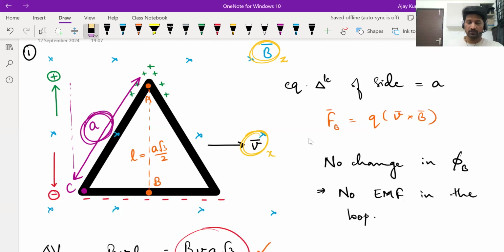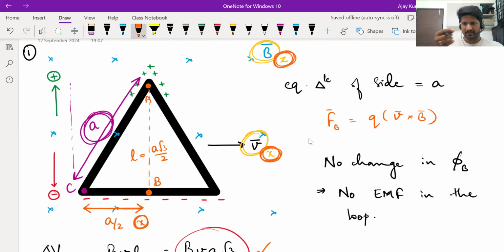You can look at it this way also. Consider the points B and C. Between B and C, if you imagine a length vector, it will be like this. The length vector between B and C, we know, is half the side of the triangle. Now see, the magnetic field is in the Z direction, velocity in the X direction. This length is also in the X direction. Does it have any Y component? It does not. The line connecting B and C cannot have a Y component because it's along the X axis. And because it cannot have a Y component, you can say the potential difference along this line is 0. That means potential at B is the same as potential at C. That entire base will be at the same potential.